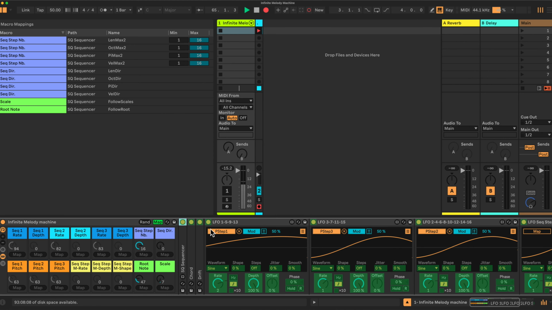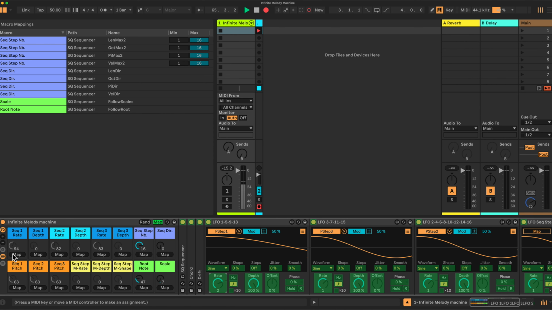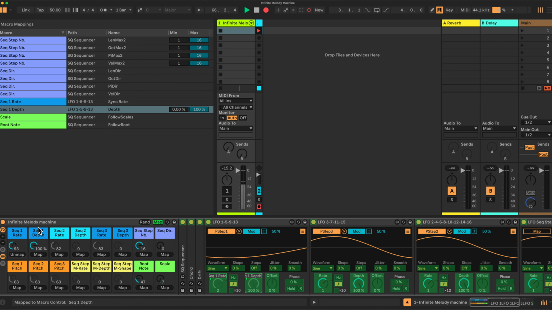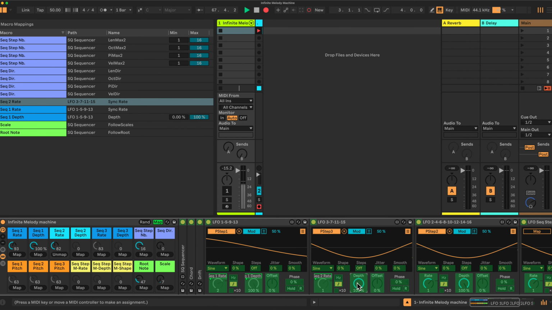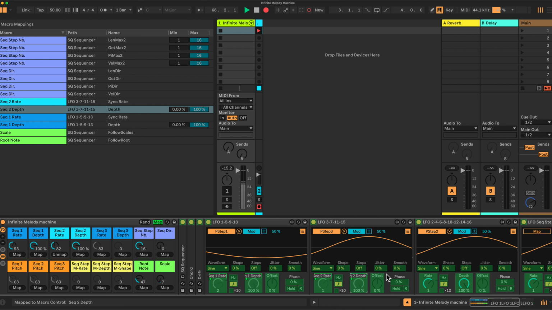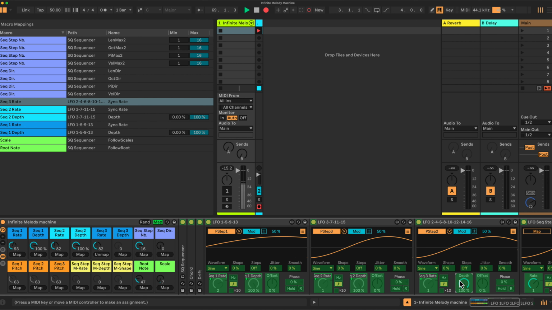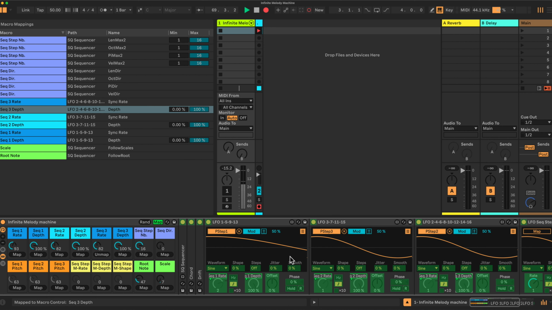So we need the rate here, mapped here, the depth here, mapped here, sequencer 1 depth. We do the same for sequencer 2, rate and depth, and for sequencer 3, rate and depth. Now we can control the modulation of these LFOs.